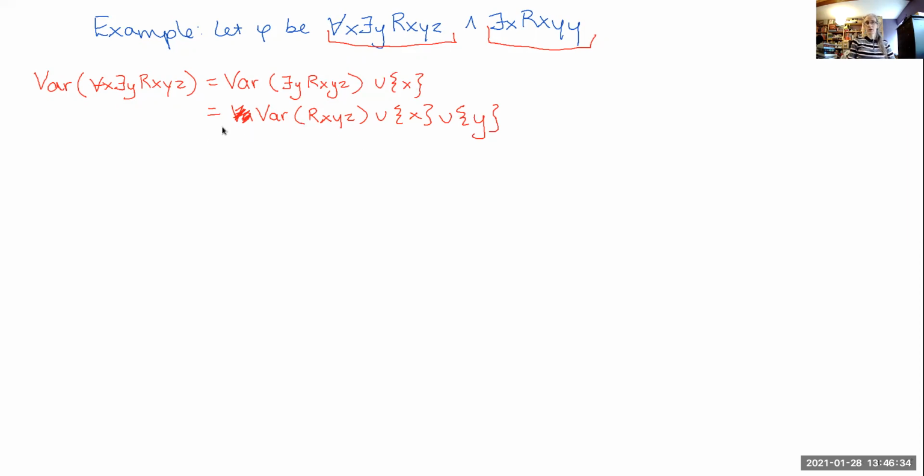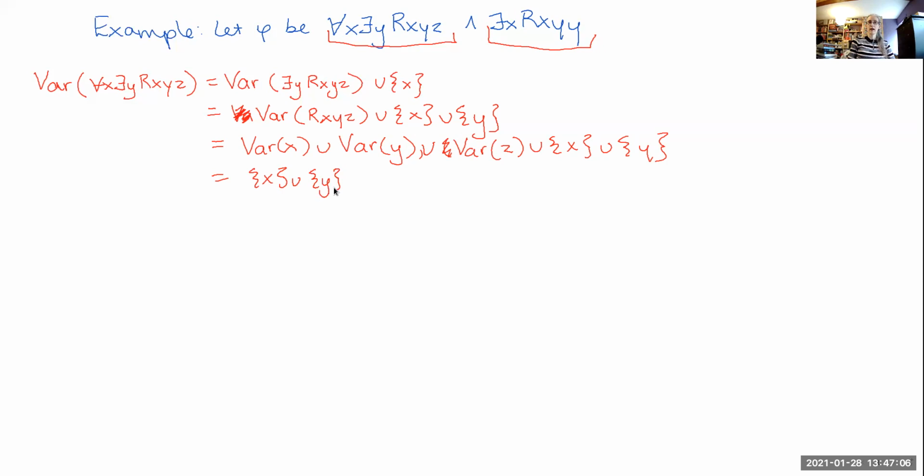Now here we have an atomic formula, and the variables in this atomic formula are just going to be the variables of each of the terms. So x is our first term, y is our second term, and z is our third term. Then we're still going to have x and y. And if you recall from two videos ago, you calculate the variables that occur in a variable just by taking that variable. So we have x and y and z and x and y.